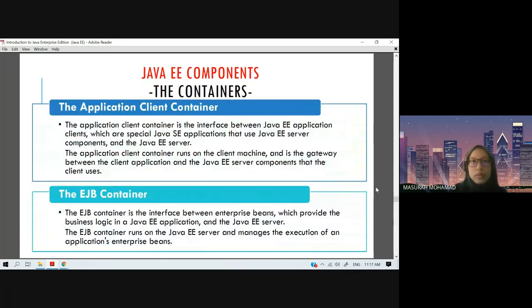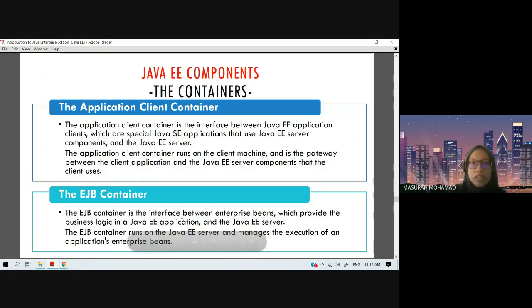Okay, so what is the function of the application client container? The application client container is the interface between Java application clients, which are special Java SE applications that use Java EE server components, and the Java EE server. Okay, the interface between the Java EE application client and the server. So how about the EJB container?